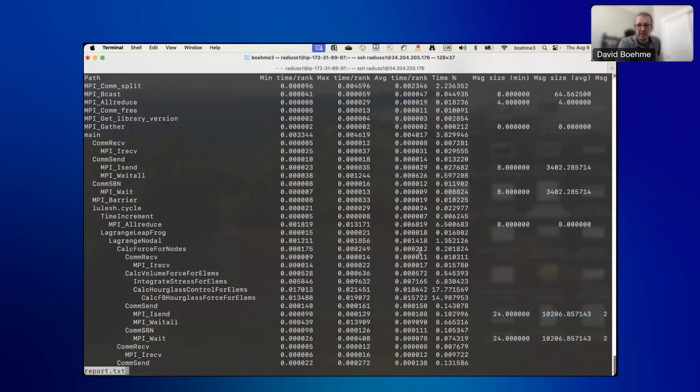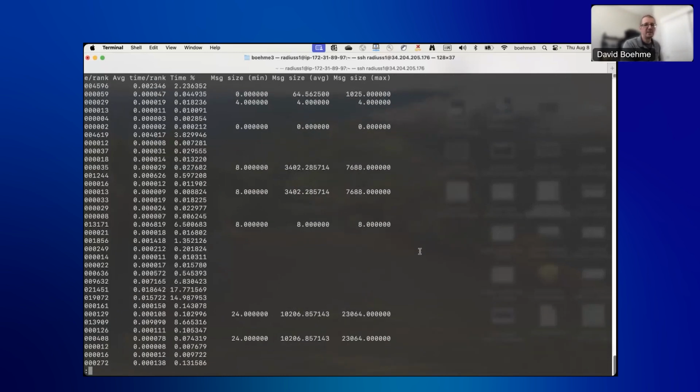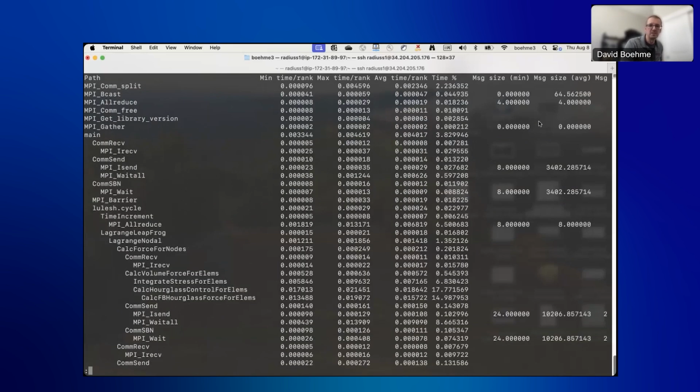Okay, so this will give us statistics about the number of bytes we're transferring in MPI. So how many bytes did we send and receive?